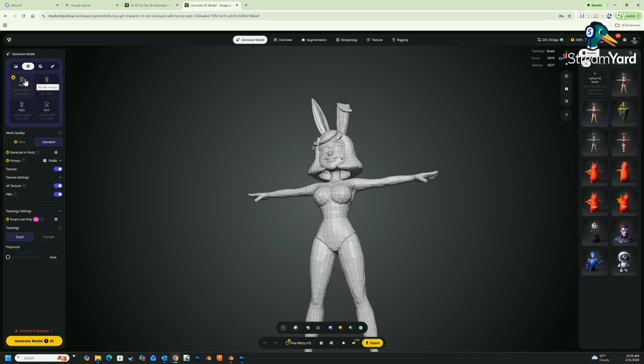Thank you. This is a very important option in Tripo, whether you're doing low poly or high poly or whatever, because it takes in many aspects of the character drawing.